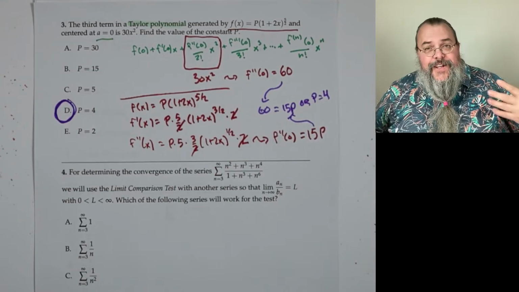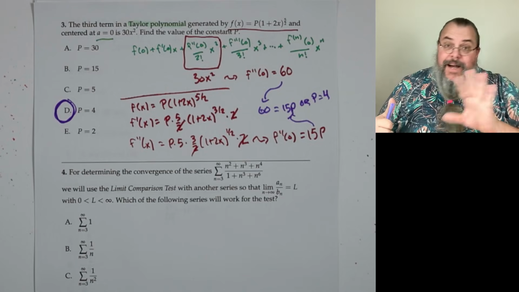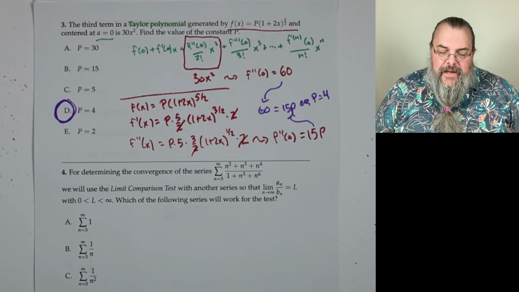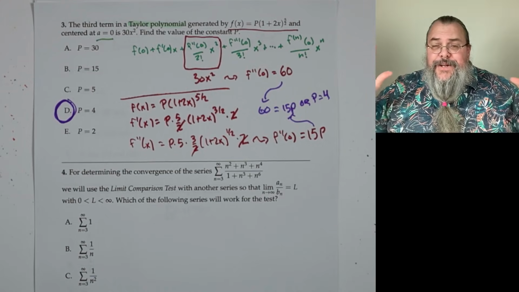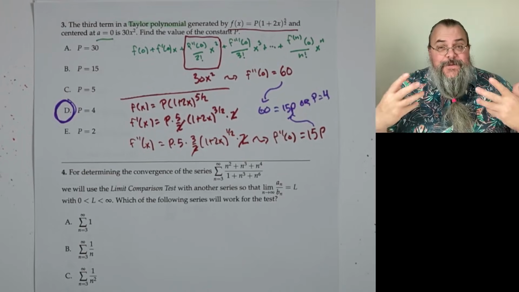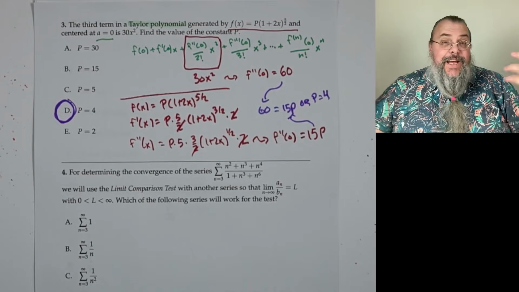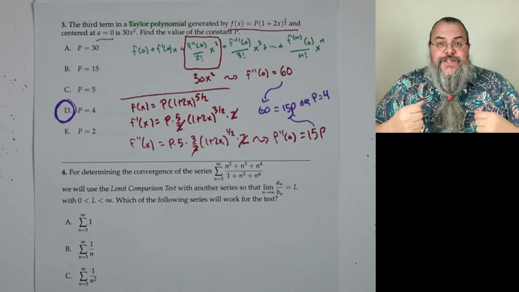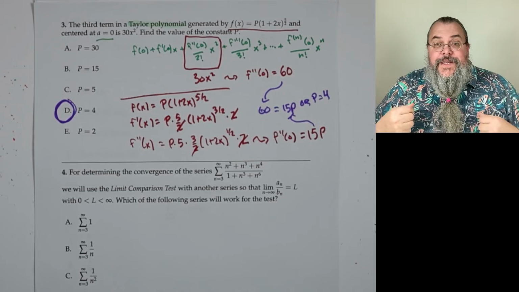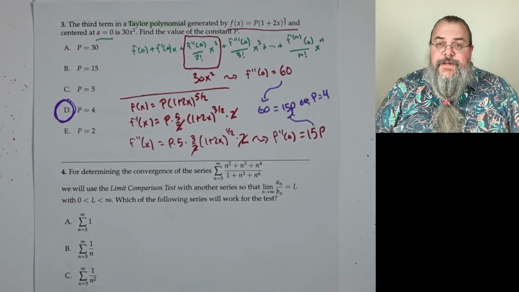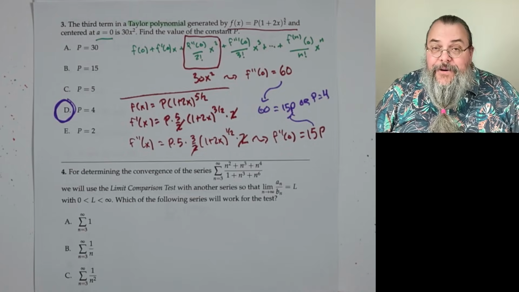It's testing us on Taylor polynomials. I like this problem. I'm not the one who wrote it, but I like it. And I think Taylor polynomials get a bad rap. They're beautiful, wonderful ideas. It's just saying, hey, we're going to do our best to imitate the function by a polynomial. And we love polynomials. They're super easy to work with. All right, let's keep going.